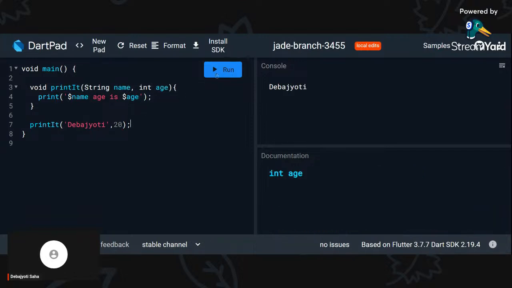If I run it right now, it should print, and as you're seeing, the age is 20. So this is how we define a function.